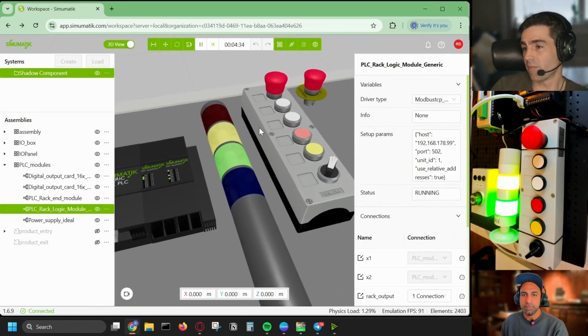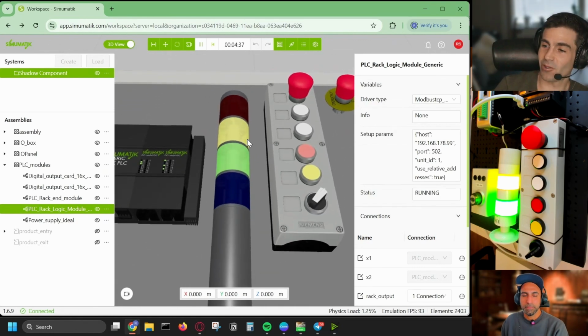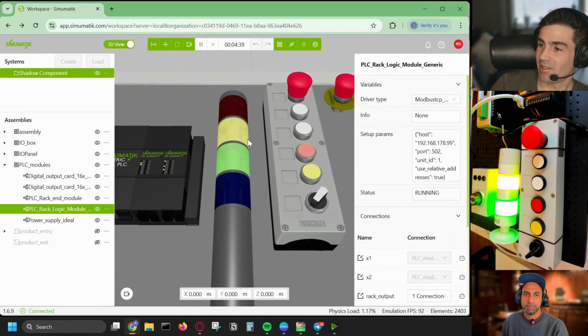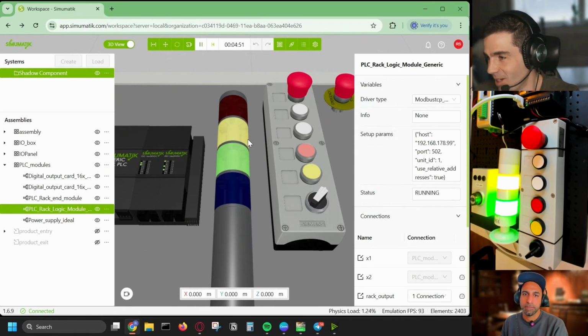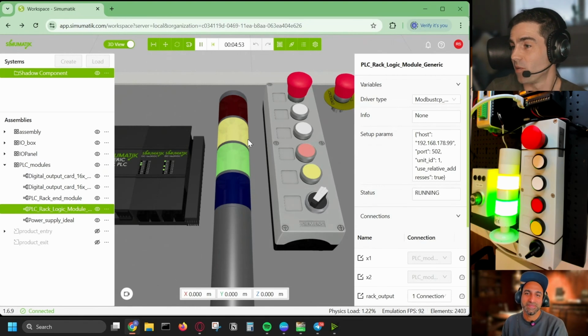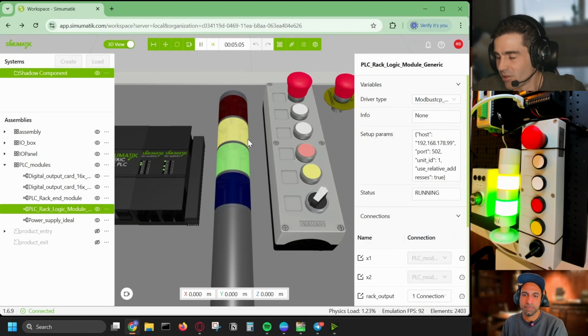In theory, you could have a digital twin, an emulation digital twin, connected to the PLC, and at the same time, another instance of Simumatik running the shadow, to show what's going on in the virtual model. That's possible. If you have several computers, you can have one running the emulation model and the other running the shadow, just to validate that your shadow can show what's going on in the system that the PLC is controlling.